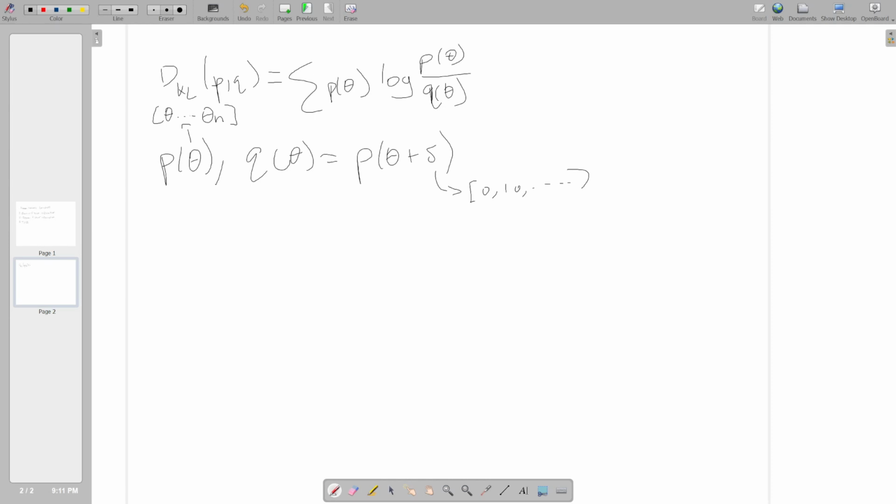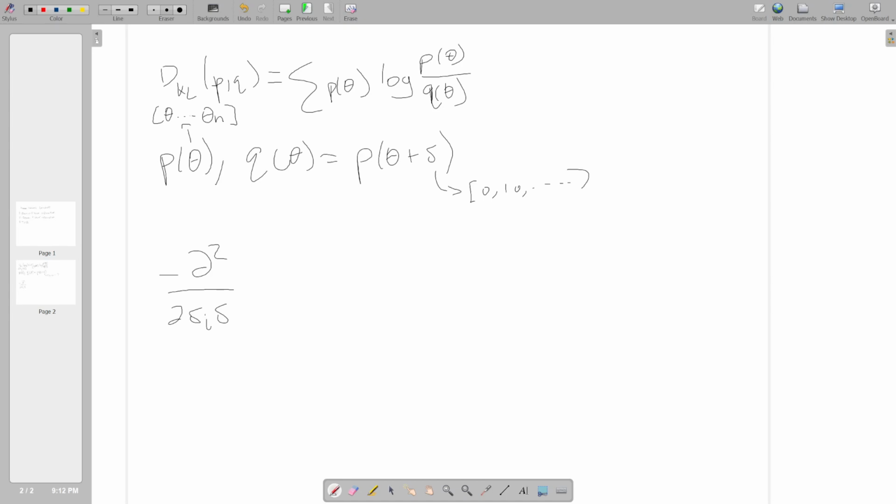So to get this metric, or to get this information matrix, we want to take the second derivative, right? Because this is going to be a square matrix with the size depending on the size of the parameter space. So we have the partial derivative with respect to some specific example, delta i. In case I wasn't clear, these are supposed to be lowercase deltas, not sigmas, which is what they might look like.